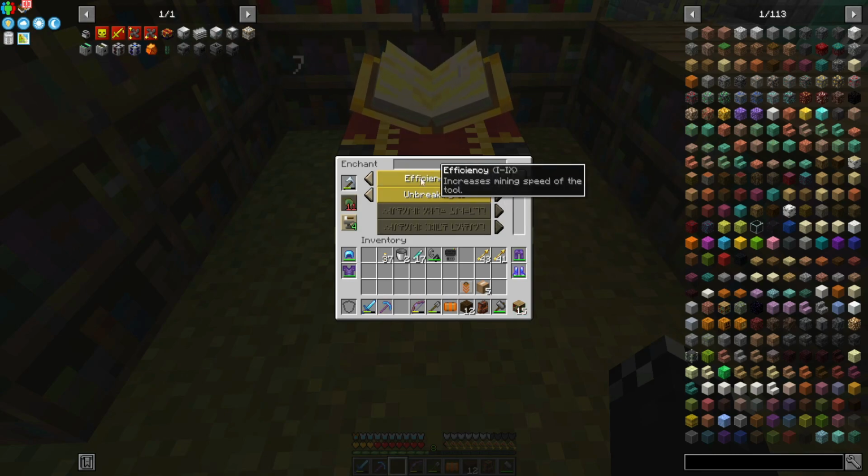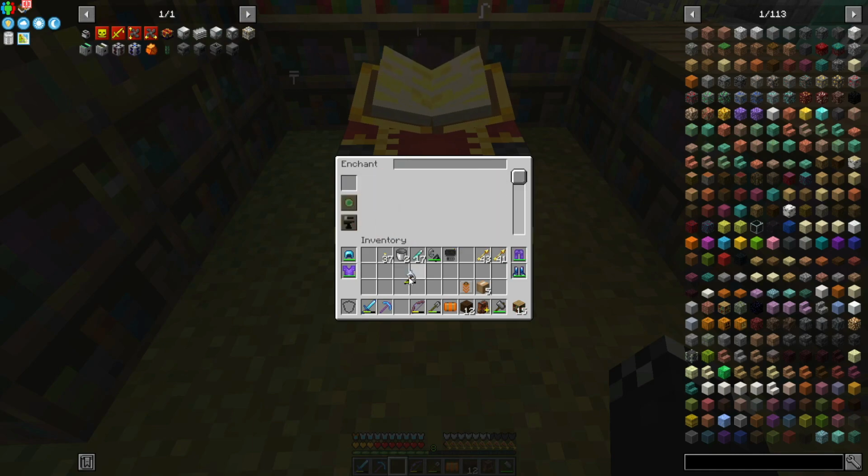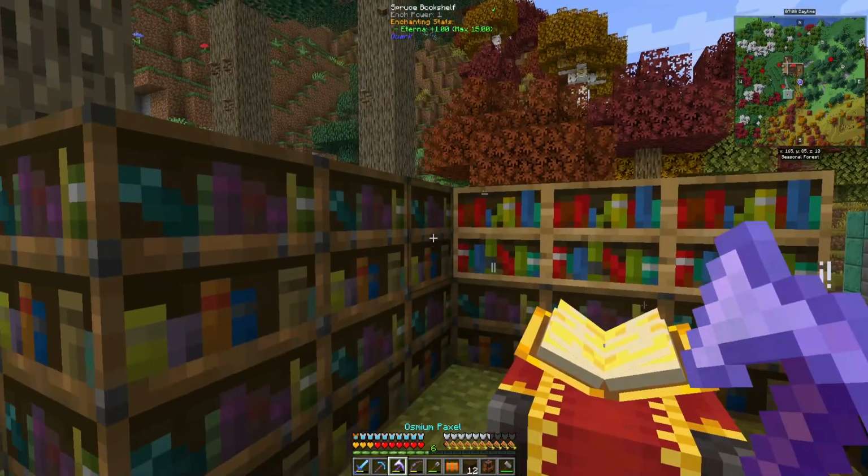Oh, look at the efficiency 9. I can't afford it. I could put efficiency 5 on it. But I'll just put a little bit of Unbreaking on. Can hear a mob.